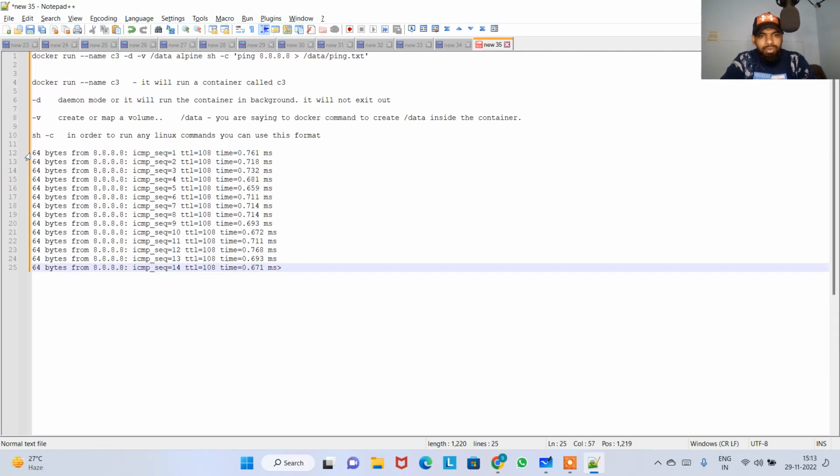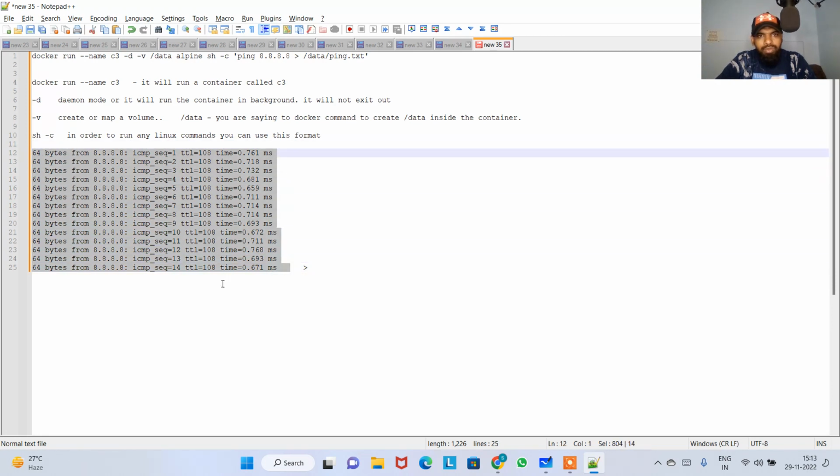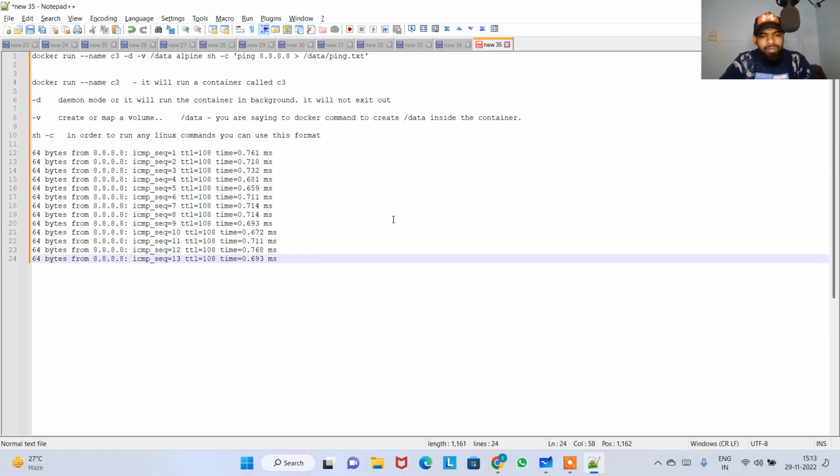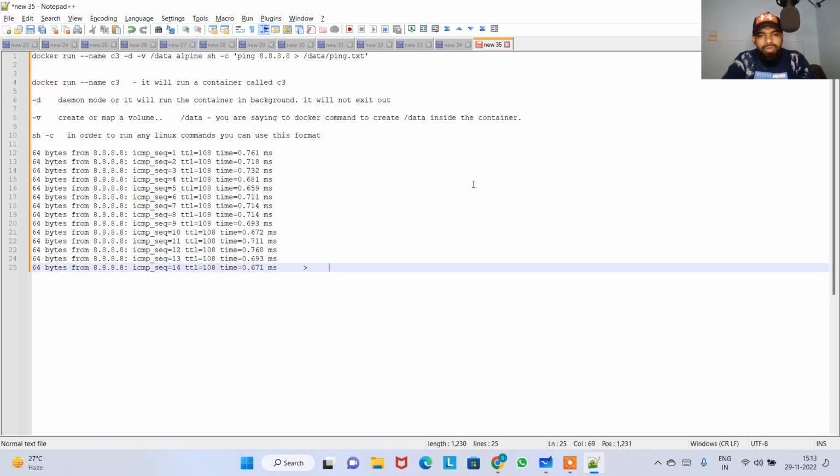These outputs will go to /data. Where is the /data coming from? The /data is this one, this /data inside the container, and you're telling the docker command to create a ping.txt file automatically. That's what you're going to do.